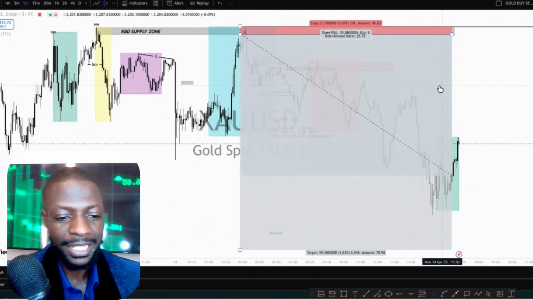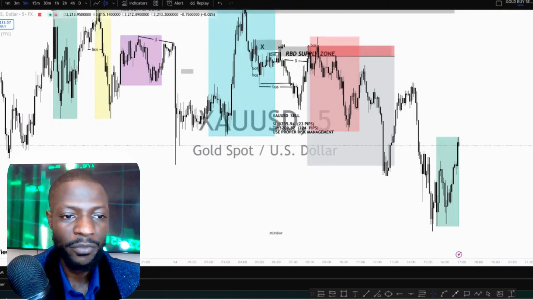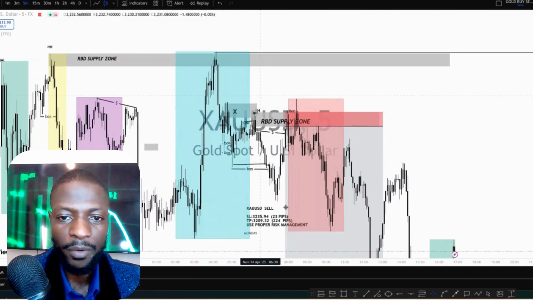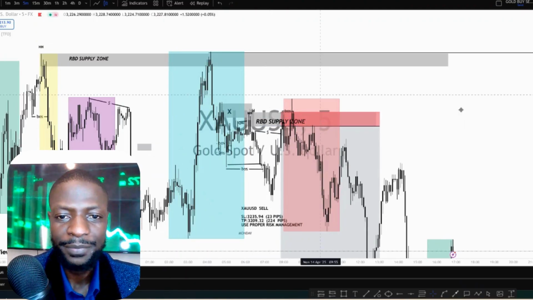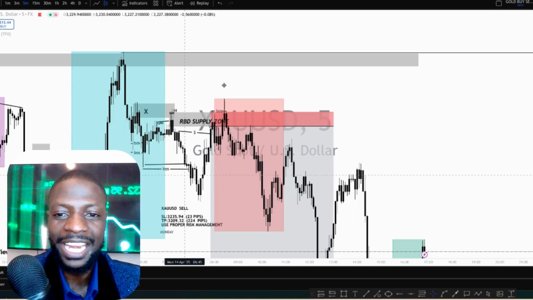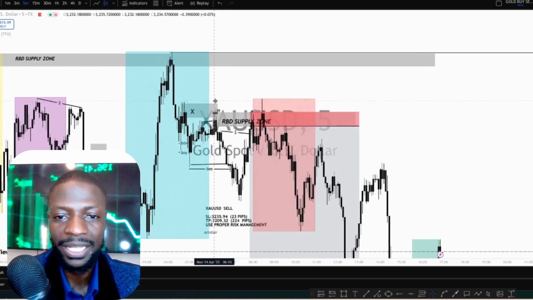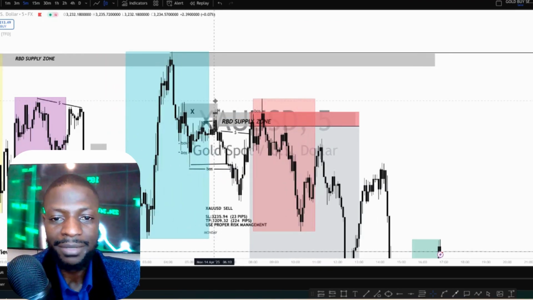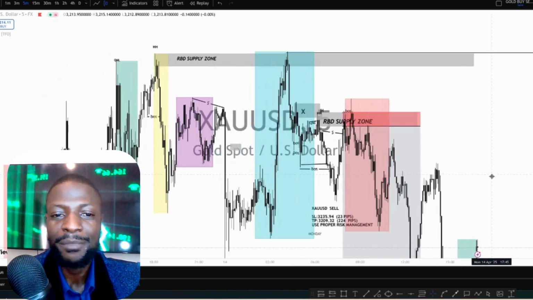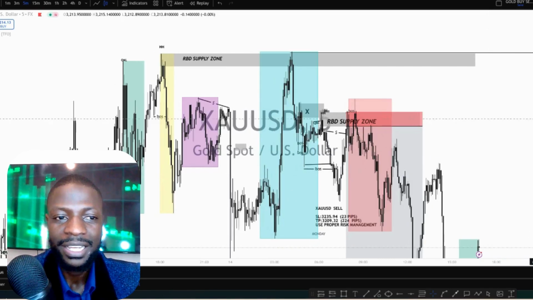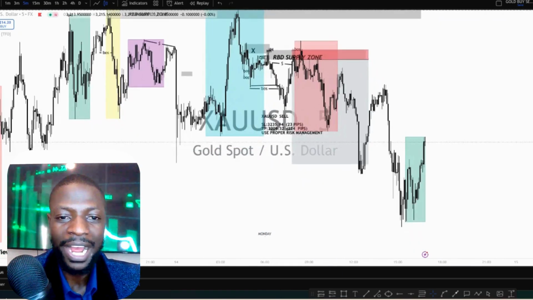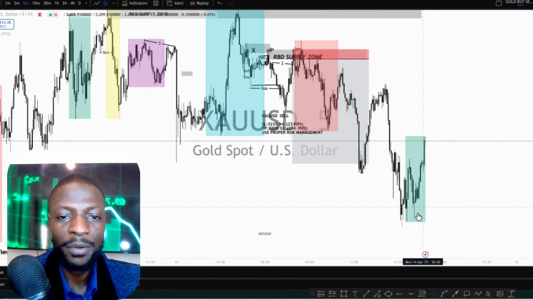If I can delete this, this was the trade we took first, right here. You can see we had a QML low, higher high, break of structure to the downside. The market came here, we shorted from here, the market just dropped a bit in our direction and then ended up going against us, taking us out right there. So immediately we're taken out. After some time, you can see that the market dropped with big momentum candles to the downside. It started dropping all the way to this level where we are right now. You can see that the market ended up going all the way to this level right there.